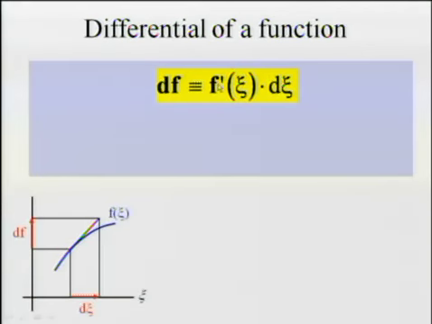Now, according to the definition, I have to take the slope of the function at this point and multiply by the change in the argument. So really, the differential of a function will be a difference between this value and this value. Not like the difference quotient, when it was between this point and this point. The difference quotient took this change in function. The differential takes this change in function. However, when you think about the limit of the difference quotient, you see that they are going to overlap.